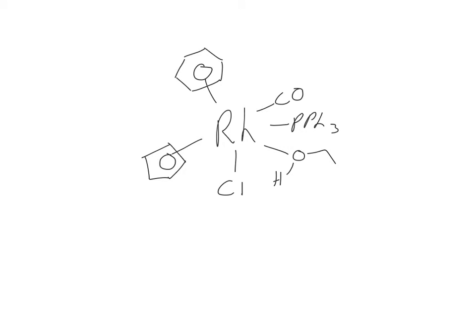Right, so taking a look at doing some electron counting. The first thing you need to do for electron counting is to figure out what type of ligands we have. And that'll tell us what oxidation state we have of rhodium. So to figure out what type of ligands we have, we need to pull these ligands off of the rhodium and see if they would have a negative charge.